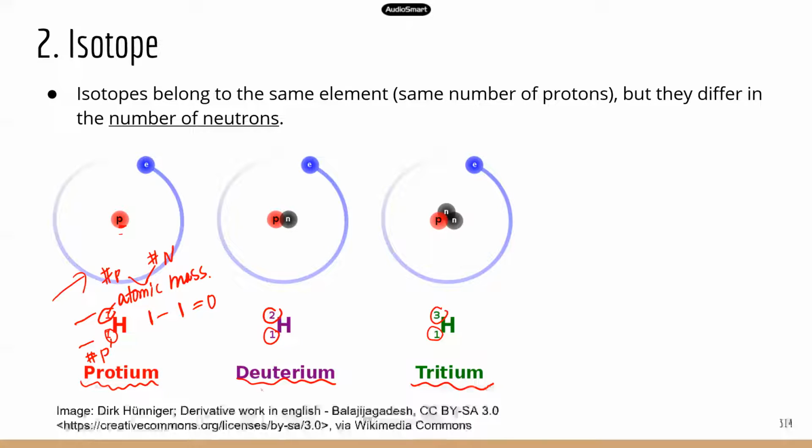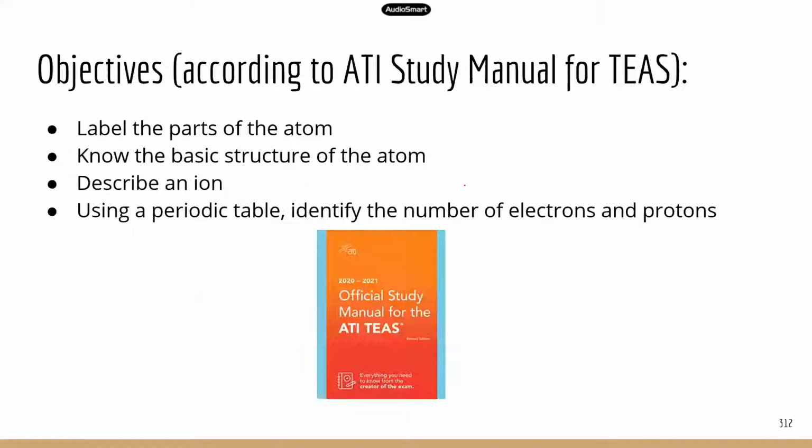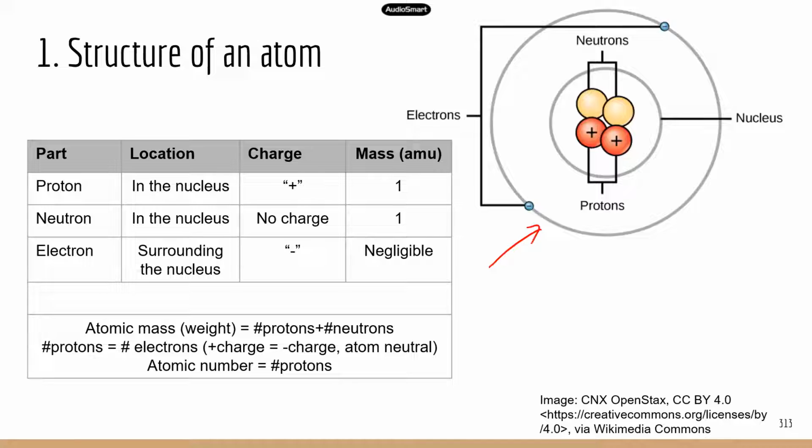So it is possible that there are no neutrons in the nucleus. For the second isotope, deuterium, this is the atomic mass, right? Number 2, and number 1 indicates the number of protons. So again, the number of neutrons is going to be 2 minus 1, which is 1, right? So you can see in the diagram, there's 1 neutron present in the nucleus. For tritium, the number of neutrons is going to be 3 minus 1, which is 2, and the 2 neutrons are right here.